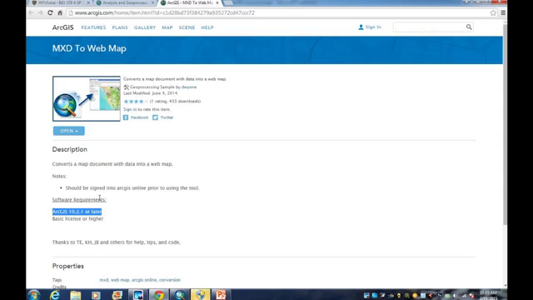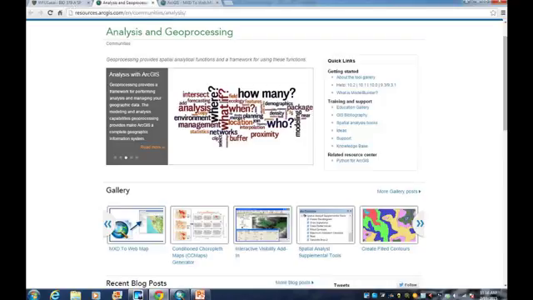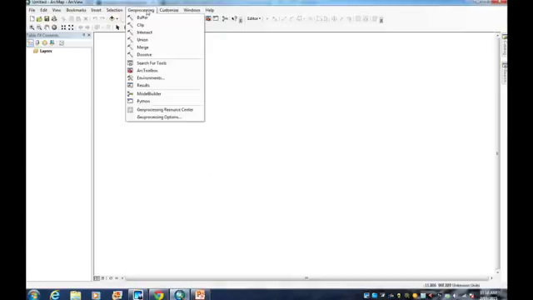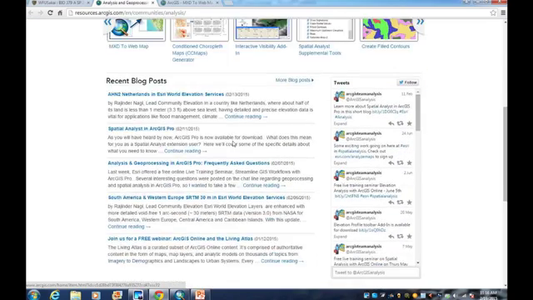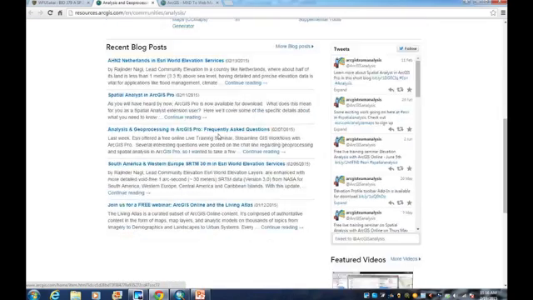So you have to search around to find things that you could use in 10.0. I find that a little bit annoying, but there are things that are available for 10.0. It's at the bottom of your geoprocessing tab here. And you guys should search around and see if there are things that might be of use to you and you're thinking about doing.